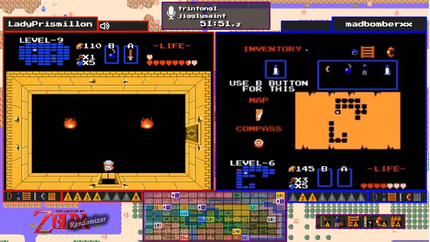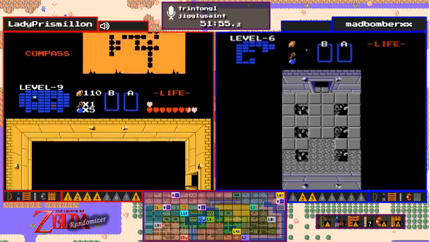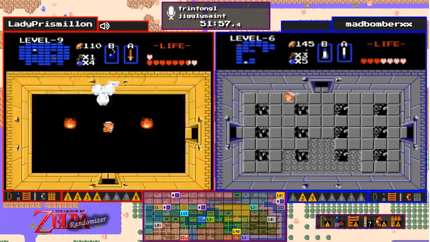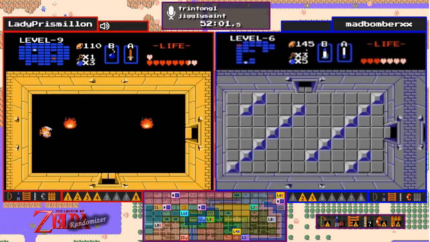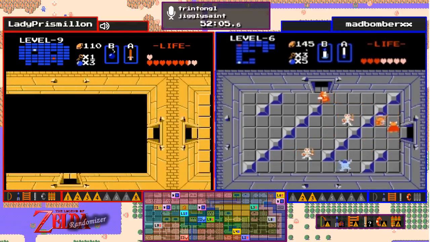Yeah, oh no, if only you had a bow. And not much you can do on that room. No. Mad Bomber side, but just... Nope, can't really bomb north. Can't bomb west.